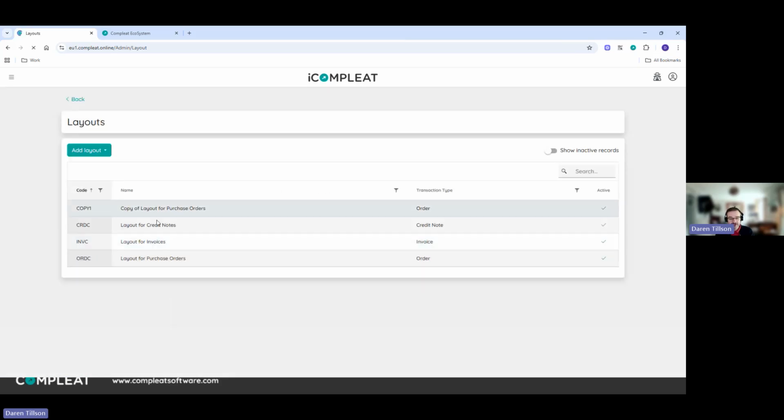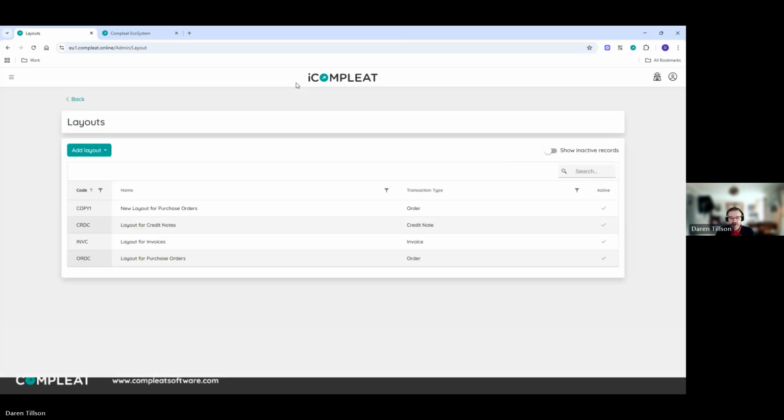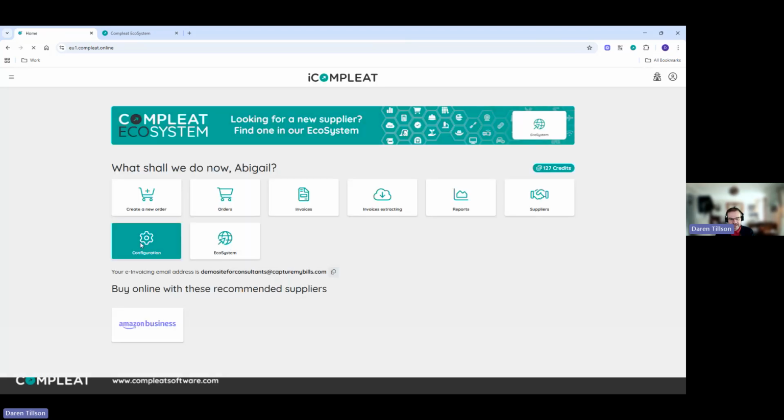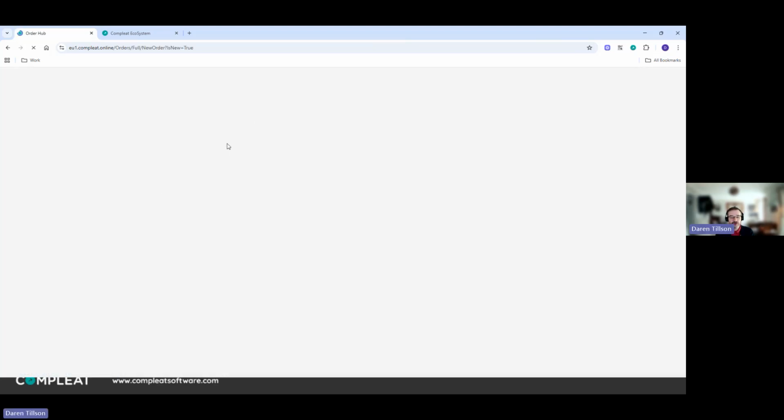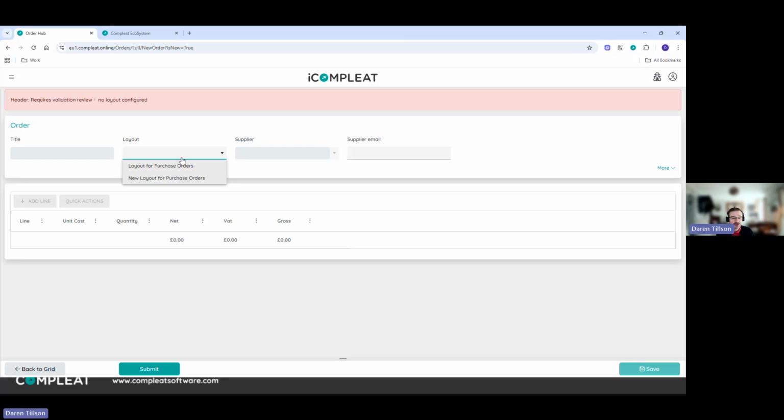So whereas here I've got two purchase order layouts, if I call this new, and when I go to create a requisition, in that drop down field that is normally just the one choice available, we now have two options available to us. If I remove the user I'm logged in as from the security group that they appear in on this layout, that would effectively mean they don't have access to that particular layout itself. So that's how you can control people being able to only see a specific layout.